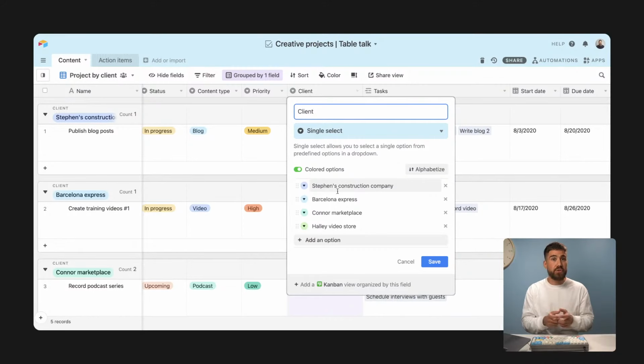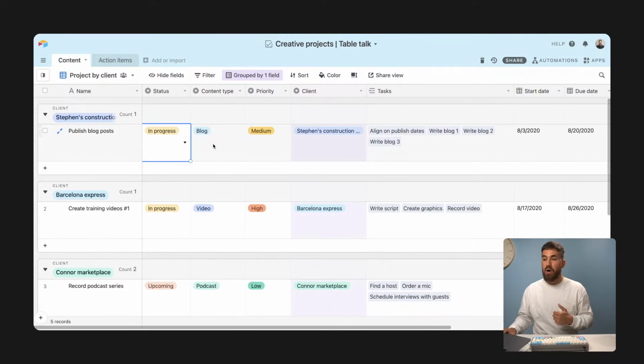And so that's a distinction between using a single select field and a linked record. Single select is great when you just want to tag something. You want to say this project is urgent or it's low priority, or this project has this status. However, when you start saying, well, we want to track additional information, for instance, when it comes to clients, right now we only have their name. But what we probably want is email, address, things like that. So in those situations where you need additional information to tag each one of your projects, you should be thinking linked records.